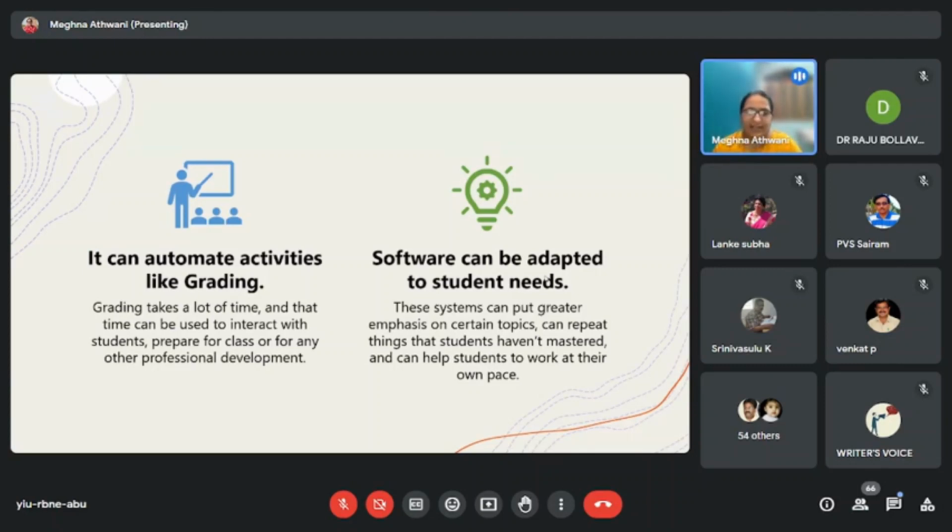As faculty members, we know that if we give them a test, they can at least perform unbiasedly. If we give them an assignment, most probably one of them will do the assignment and the other one will copy it. So there is no point in checking those assignments also, because all of them would be a copy of the first assignment, right? So what can AI do? AI can help us automate activities like grading, so that it saves time for us to maybe prepare for our next lecture, or in that time we can interact with students, or in fact we can do work for our own professional development. We can do research, we can publish research papers, we can take up projects. That time can be saved, right?